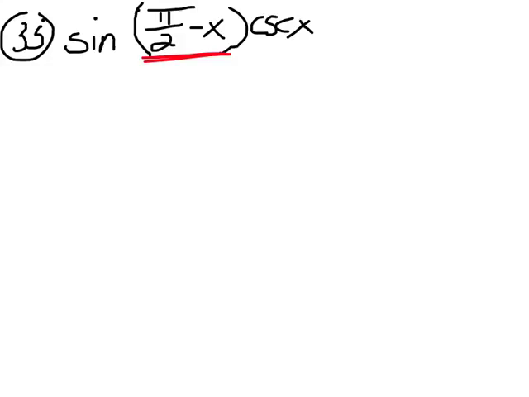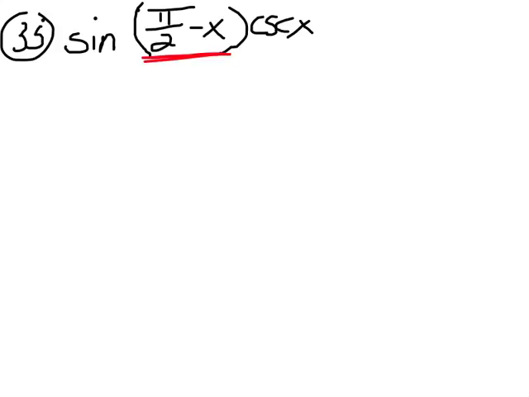The only reason that this one really popped out to me really quickly is that the geometry students in their book had a proof over this. I've done it recently with them, and it was interesting what they had them do to see this. Do you remember that the sine of an angle is equal to the cosine of its complementary angle? If you think about it, sine of 30 degrees is equal to the cosine of 60 degrees. And if you looked at your tables, you see that those numbers are in both columns, right? They're just flipped.